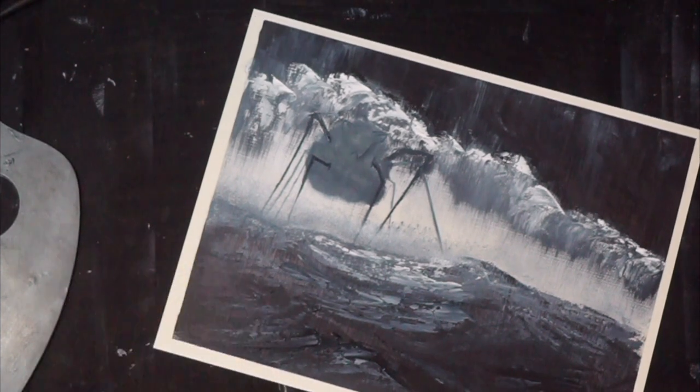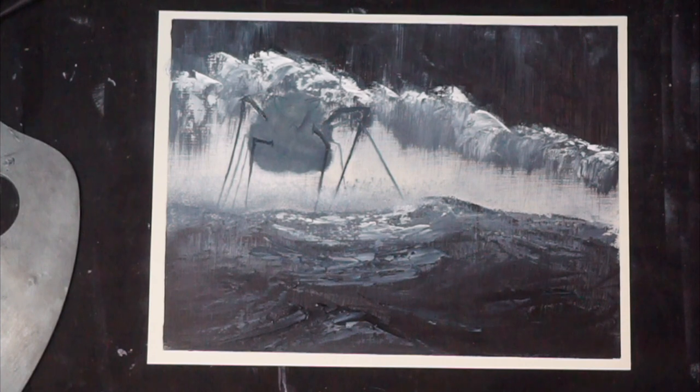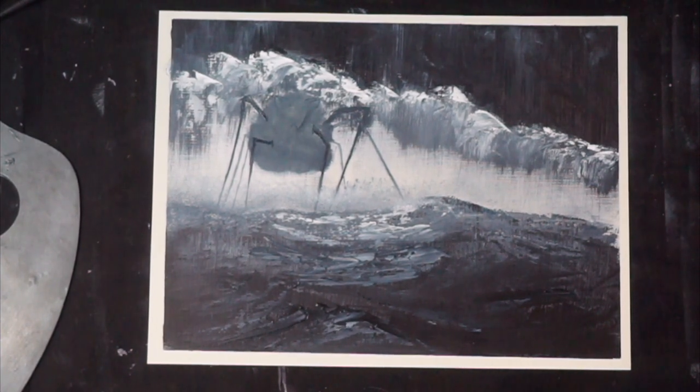Woo! All right. So there it is. My spider sheep. I am sorry, I'm having a little bit of existential crisis because I'm thinking it needs giant glowy yellow eyes, and I think I'm gonna do it, so give me a second while I get some yellow ochre. No, lemon yellow. Yes, and I'm just gonna go ahead and do some crazy giant yellow eyes.